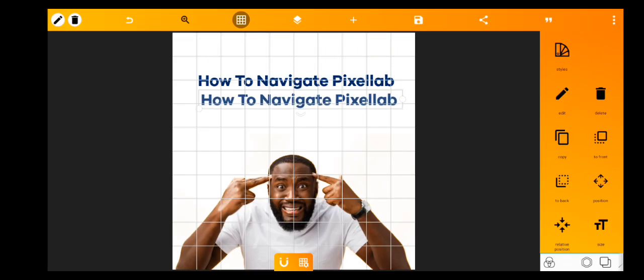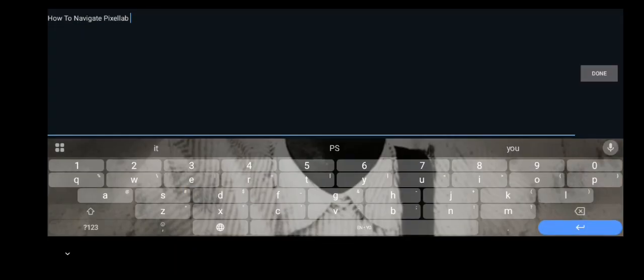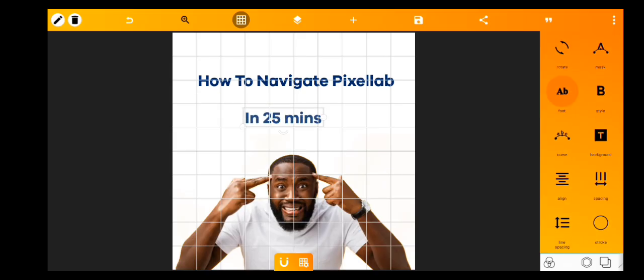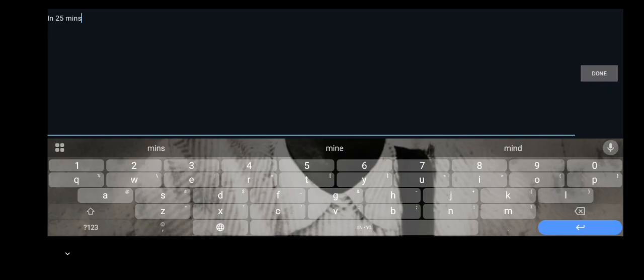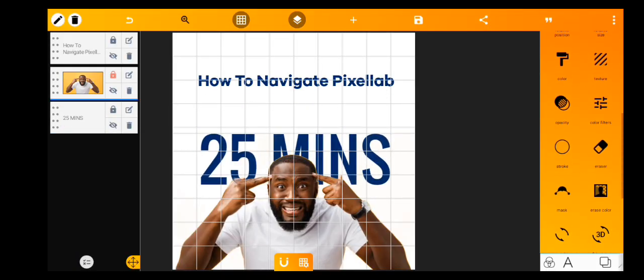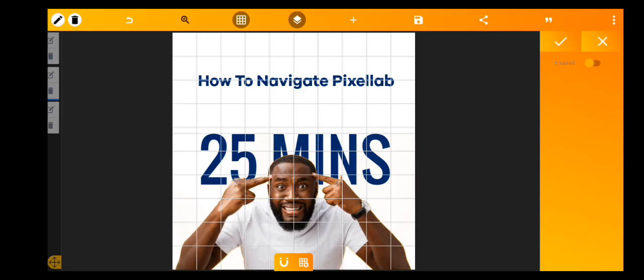Now I'm copying the text. I've done that already. Then we edit it. So you know how to navigate in 25 minutes. So I'll just be writing the 25 minutes right now. Just in 25 minutes. Sorry, those parts were just, they had to be very fast so that I can do this in this short period of time. So that's that about that.